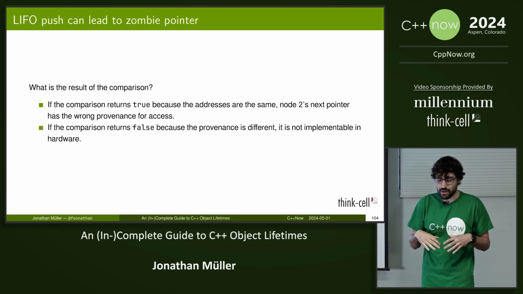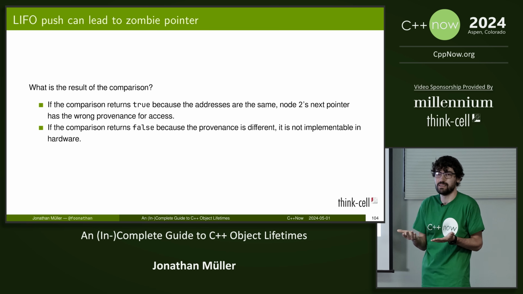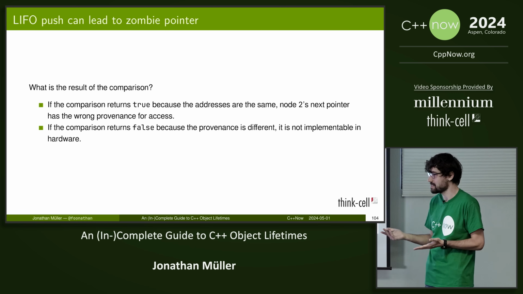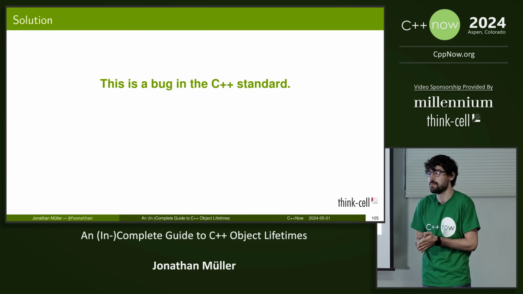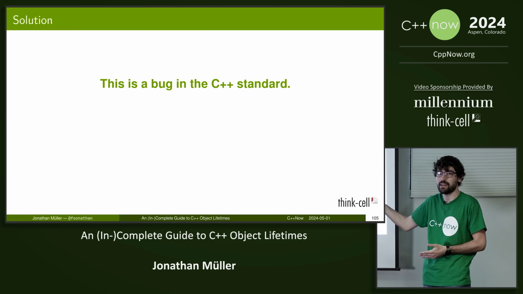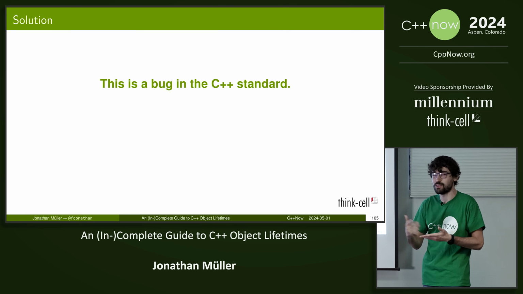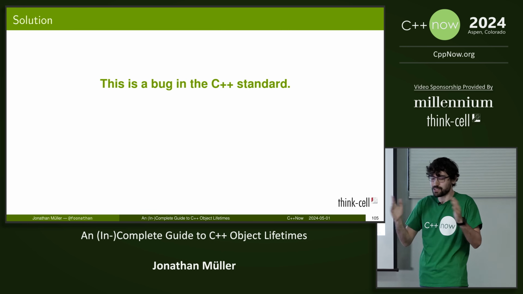And if it returns false, it can't, because we cannot compare the provenance, right? The hardware cannot do a compare exchange. We cannot look at the provenance. So this is a bug in the C++ standard. This is just bad behavior. Something should happen, but the standard says it's implementation defined what happens, and whatever actually happens is not great in terms of the abstract machine. It obviously works on the CPU because the CPU doesn't care. This is all about the abstract machine.